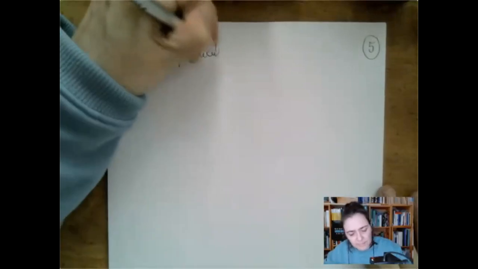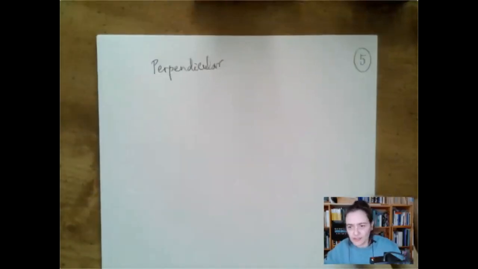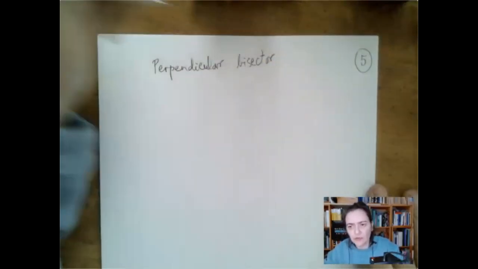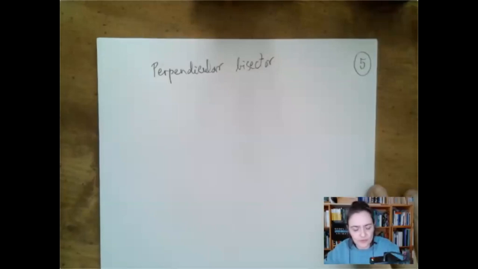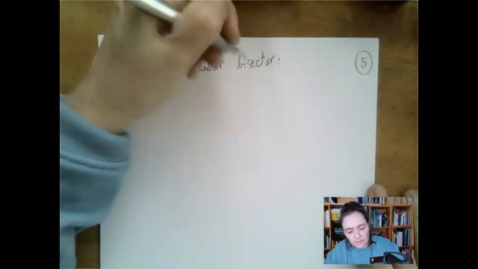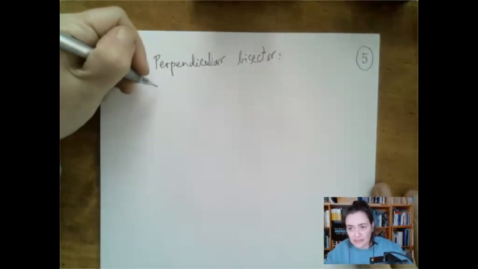Okay, I think when we started to construct things, we were talking about the perpendicular bisector. That was the first thing we constructed. I hope I showed you the constructions website. So the perpendicular bisector, line segments have it.